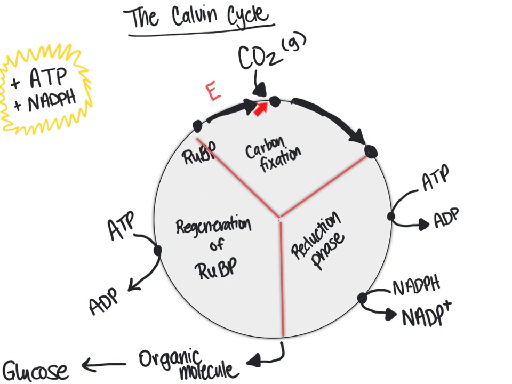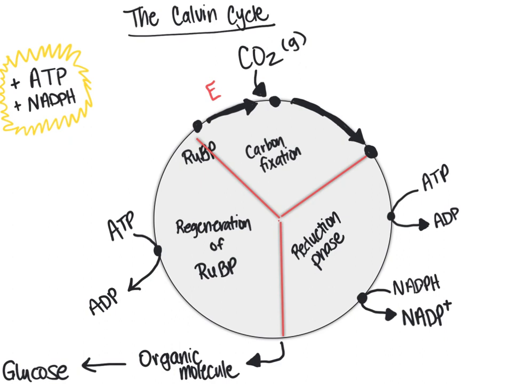So for every time that a CO2 is added, keep in mind that it's not going straight into making glucose. You have to regenerate that RuBP, and so one turn of the Calvin cycle will not produce one glucose. You're going to have to turn the Calvin cycle many times. I believe it's six times in total to fix 6 CO2 eventually to make that glucose molecule. And so that means that the amount of ATP and NADPH are also going to change. But we're just going to keep it simple, and we're not going to worry about the numbers.